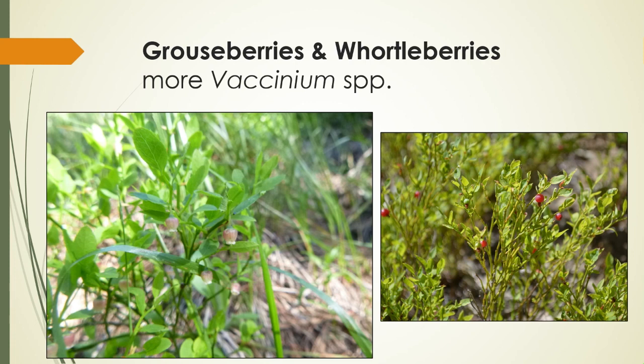These are grouseberries and whortleberries. Kind of fun to say. They are delicious little berries, but they are tiny. It would take a very long time to make a whortleberry pie. But these are still members of the same family. Here's those flowers I was talking about just a minute ago. Look like little short hot air balloons to me. Pretty inconspicuous on these small plants. These guys produce red berries, and you can see even here at the end the remnant of the flower petals. So these are an inferior ovary plant, if that helps you identify them.